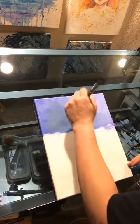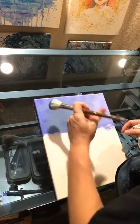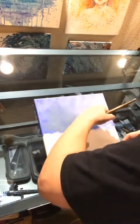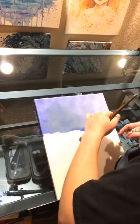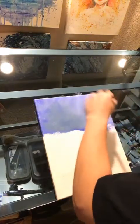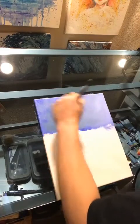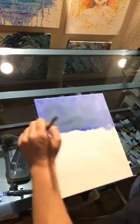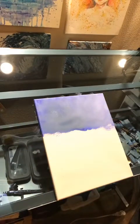Just give it the idea of a background, and the bristles are coming out of my brush. Gotta love it. Hold on, let me pull that piece of bristle hair out of there. Okay. That'll happen with soft brushes. Sometimes those bristles will just come right out. I picked this one up at Hobby Lobby, and it's really not one I'm incredibly happy with, but it'll do.